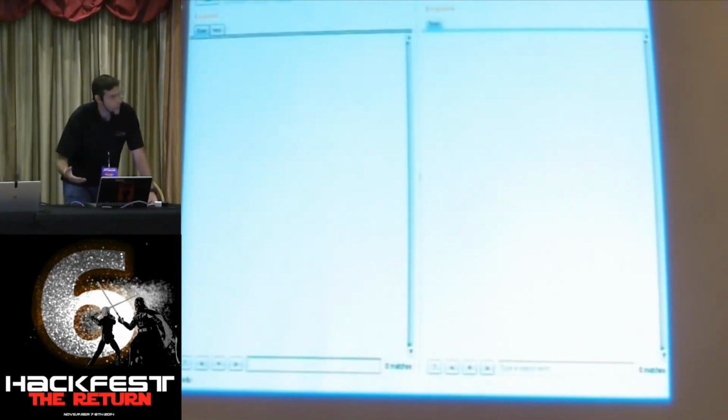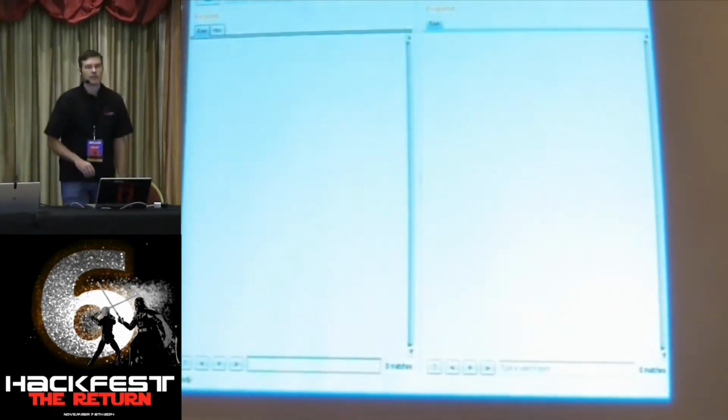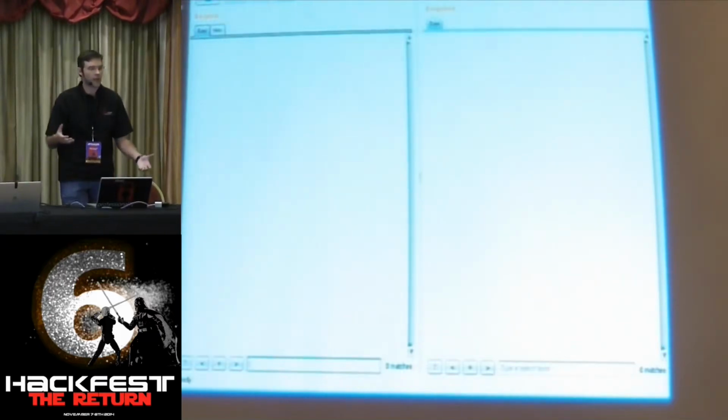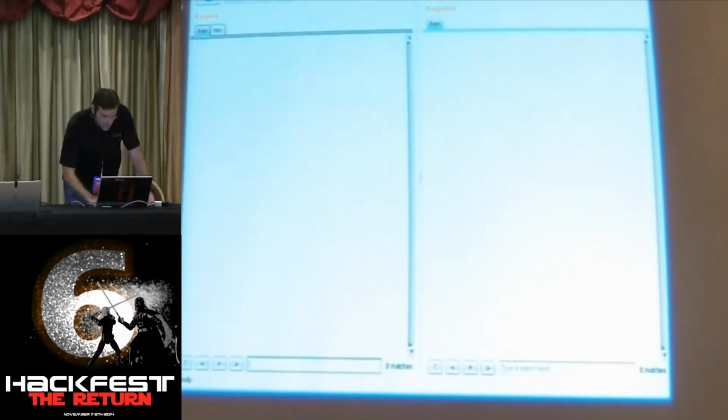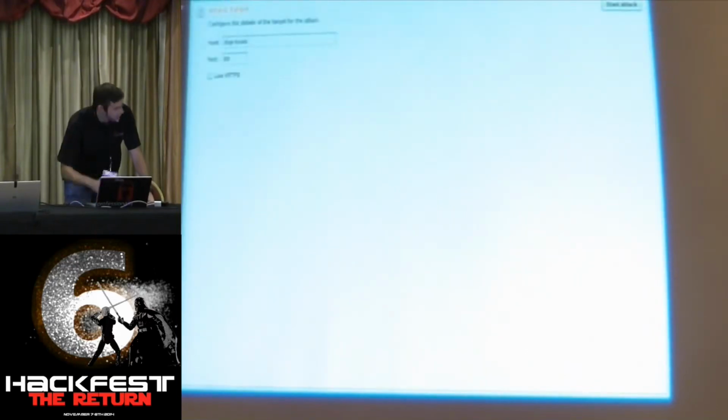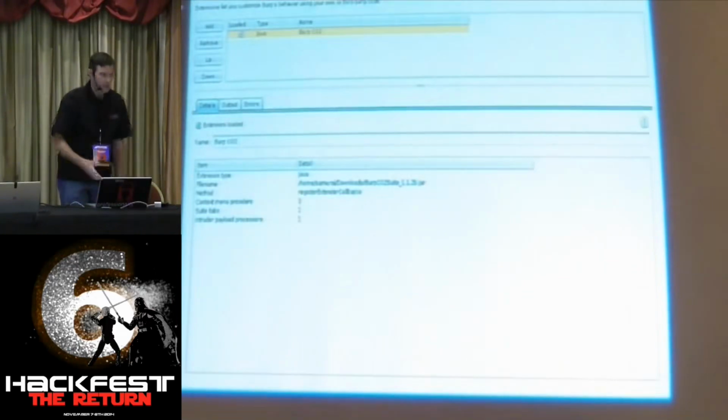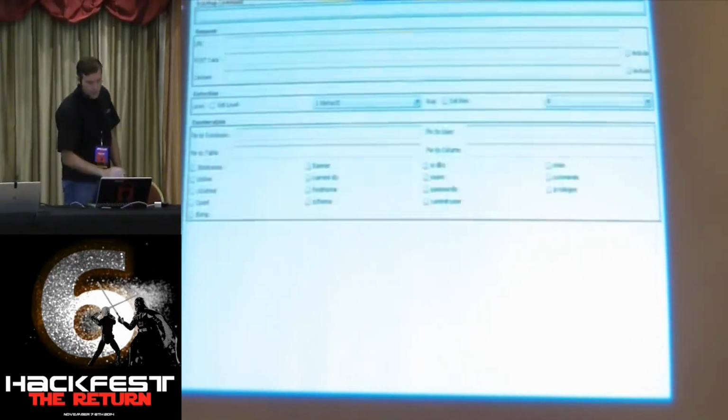Repeater is for reissuing a request. Remember, I mentioned that as an essential skill, so that's a tool you'll want to play with. Sequencer is for testing the randomness of a particular token, for example session tokens. Intruder is our fuzzing tool, and I'm going to be showing that in a moment. And here's the Extender tab. I only have one extension loaded. It's CO2, which creates its own tab of additional tools right here.